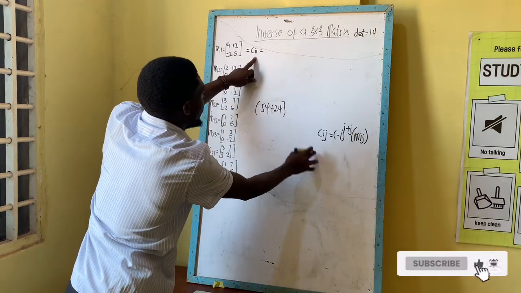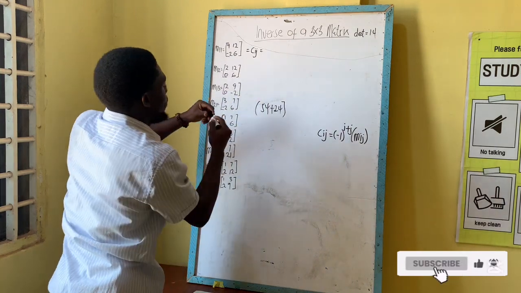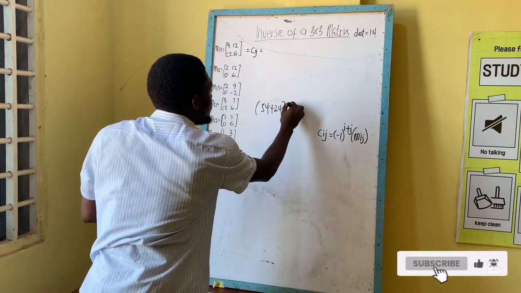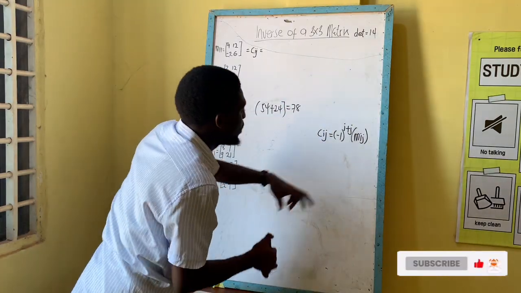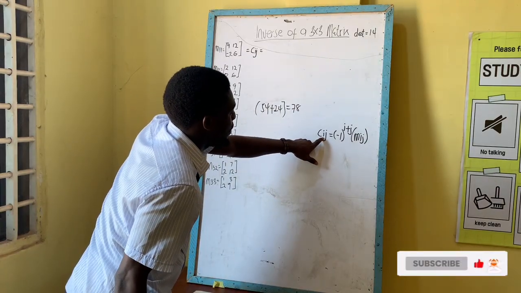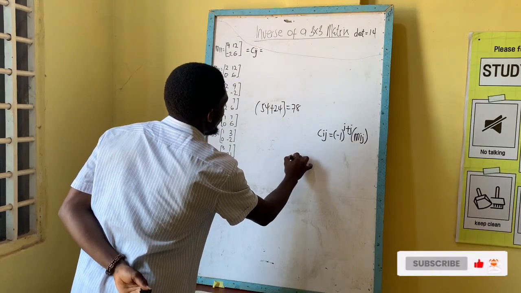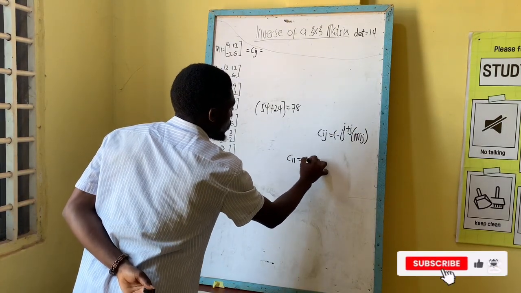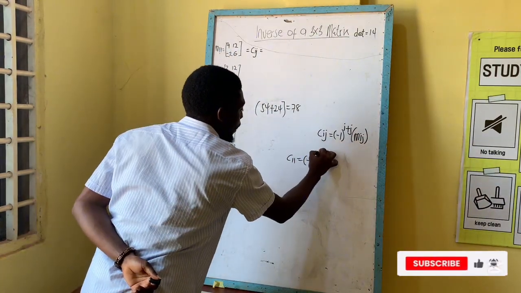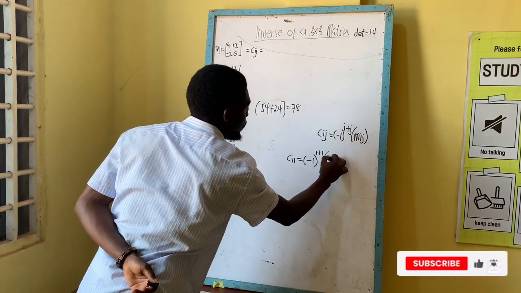Remember we are chasing after the cofactor. But before you find the cofactor, you first have to find the determinant of the minor. So after finding the determinant, which is 78, you then substitute in here. Remember this 1, 1 has been represented here. That's the ij. This is the row and the column. So we have cofactor 1, 1 to be -1, which is constant here. We have our ij, which is 1 and 1 here. So 1 plus 1 multiplied by the determinant of this particular matrix, which is 78.